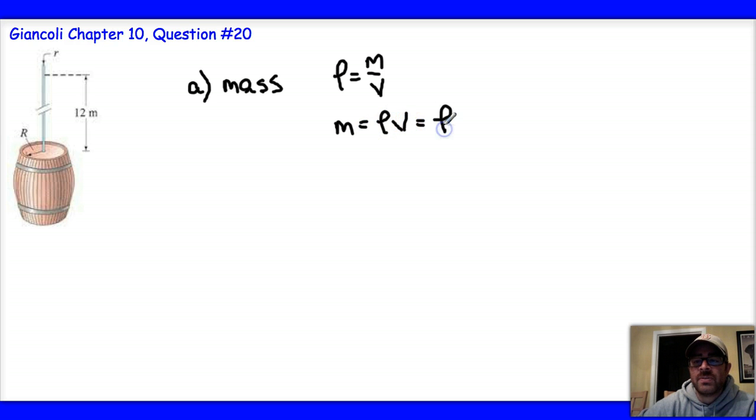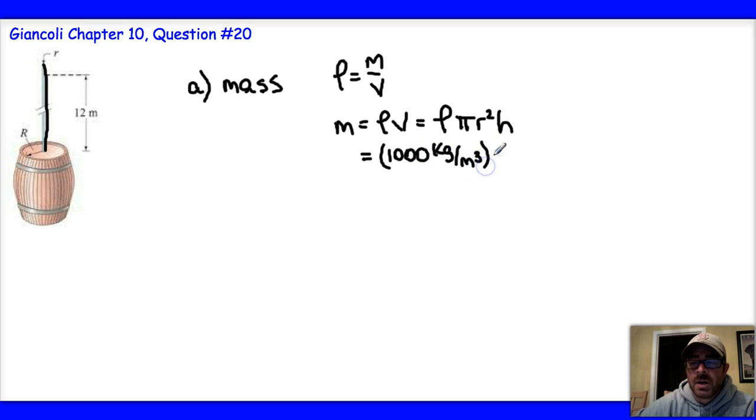where the volume of the container, more specifically, this is the long thin reed here that has the radius of 0.3 centimeters can be found via pi r squared h. This is the volume of a cylinder. So I'll go ahead and substitute here. My density is going to be 1,000 kilograms per cubic meter times my constant pi times the radius of 0.3 centimeters, which is 0.3 times 10 to the negative 2 meters. I'm going to leave it in that form because I've got meters here. I want to be consistent. And of course, the height is 12 meters.